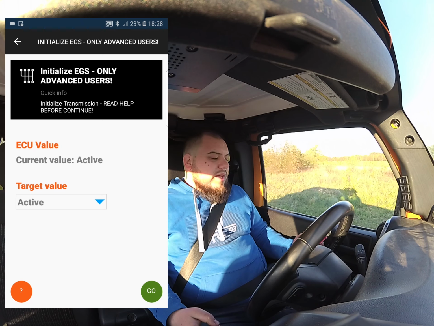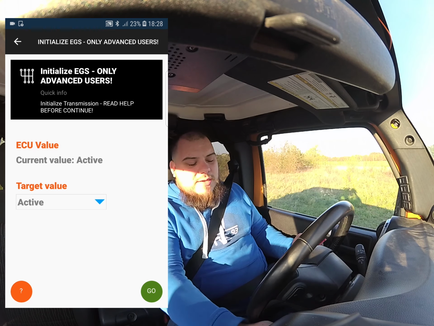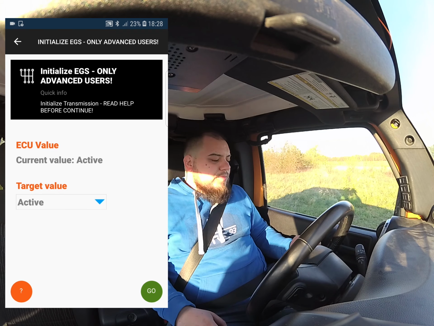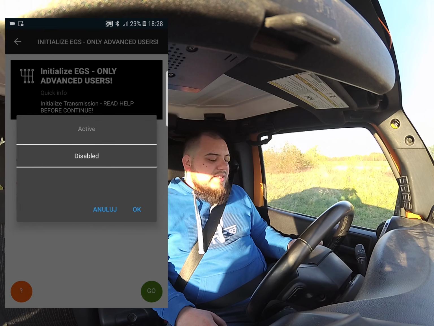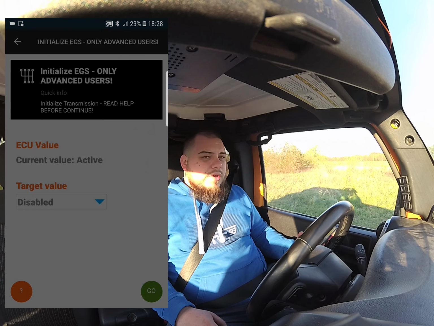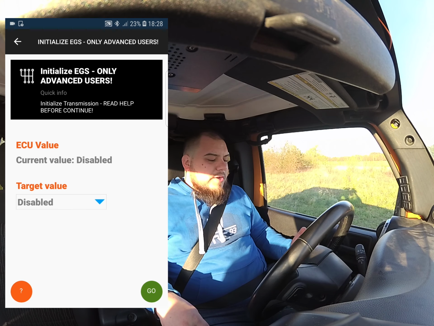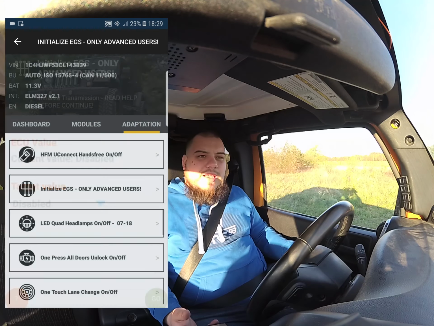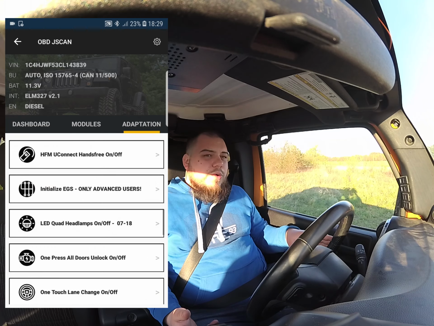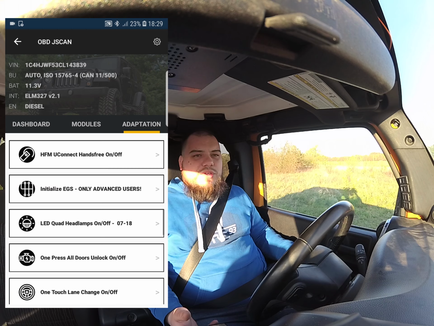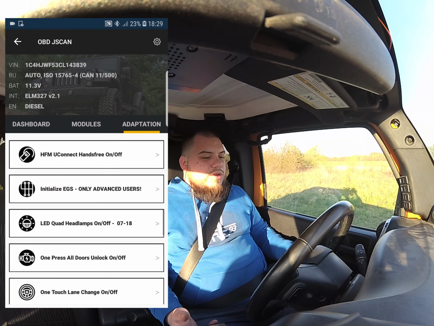Alright, we're back. So now what I'm going to do is enter my key again, go to second position, which is ignition on. I'm not going to turn on my engine just yet, and I'm going to now set it to disabled and go. And during this time, when it was active and the key was out, everything was off, the gearbox reset itself to the default factory settings, and also it imported, so to say, the gear ratio values from the computer. So now it actually knows what the gear ratios are. And it should not go into limp mode.